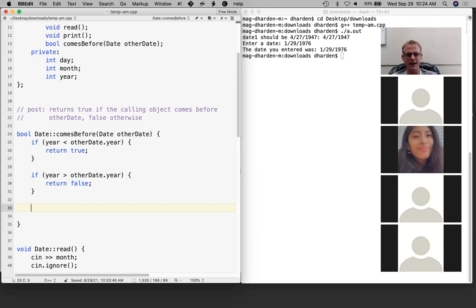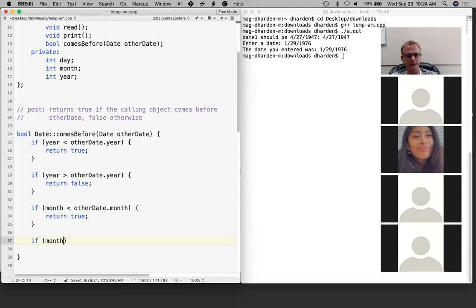I'm going to check the months next. And remember, at this point, I know that the years are equal, right? So now if I compare the months and they're not equal, that tells me what to return.